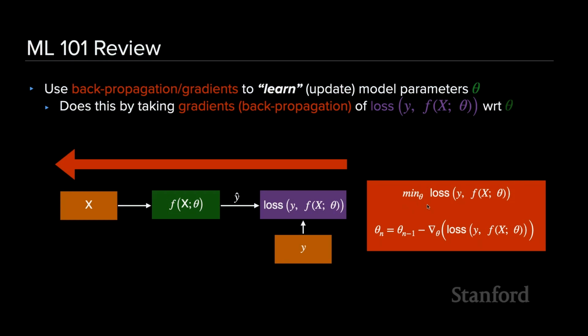You want to figure out parameters theta which minimize your loss. So you want to train your model parameters so that your overall objective function, which is this loss function, reduces. And this is a general optimization problem. If you know about convex and non-convex optimization, this is maybe easy to solve, maybe hard to solve. Typically in modern day machine learning, it's a non-convex optimization problem, and so it's really hard to solve exactly.